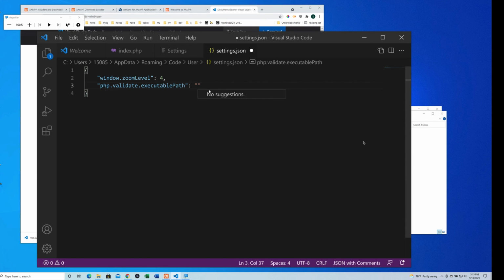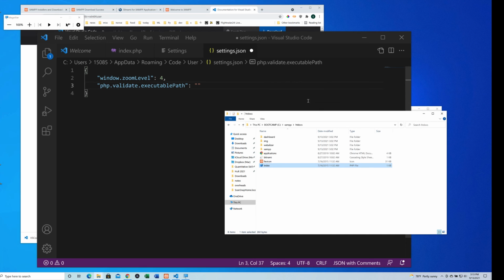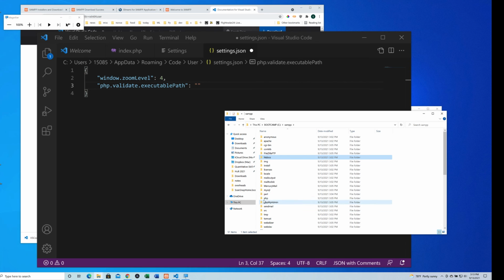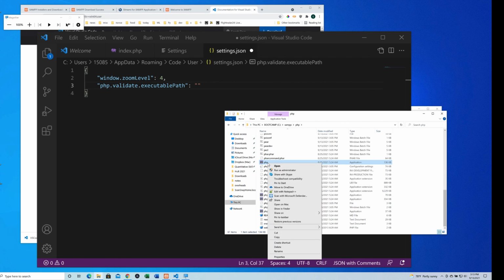If I go back to my XAMPP folder, I'll go to PHP and I'll scroll down to this PHP. There it is, the plain old PHP. I can click on it and then right click on it and get the properties for it.